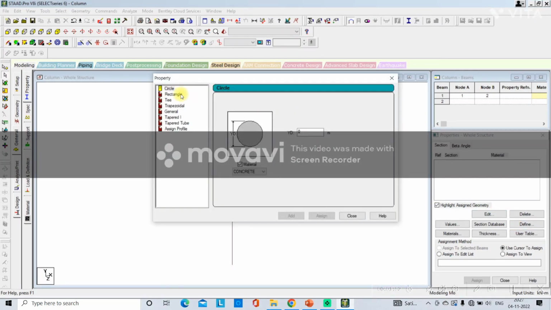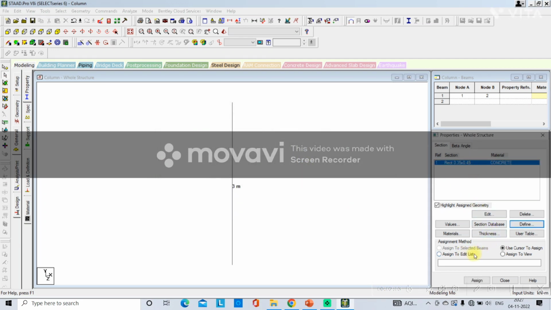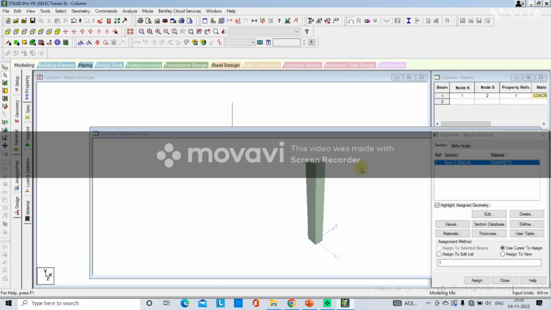So we're going to define. Go for the rectangle. The same value that I'm giving for the minimum standard values. Approximately we are assuming 0.35 by 0.45. So I'll click assign to view here. We'll go for the next one.